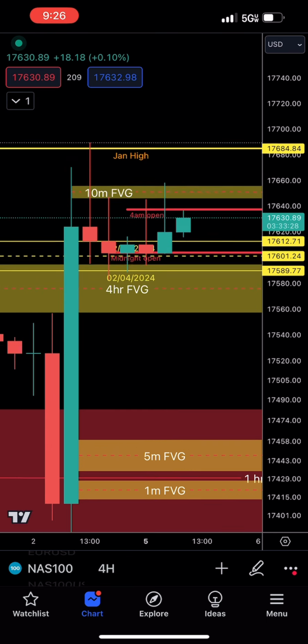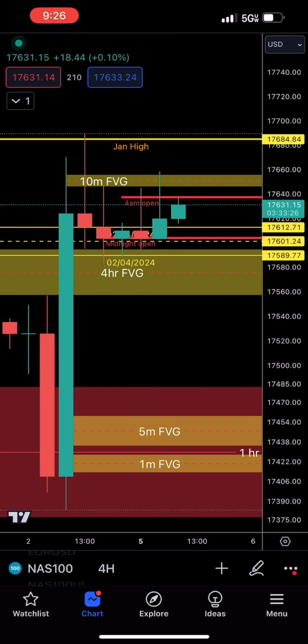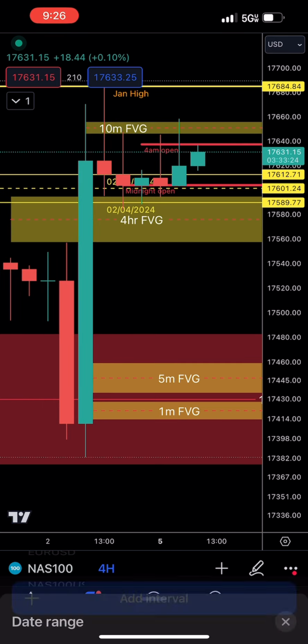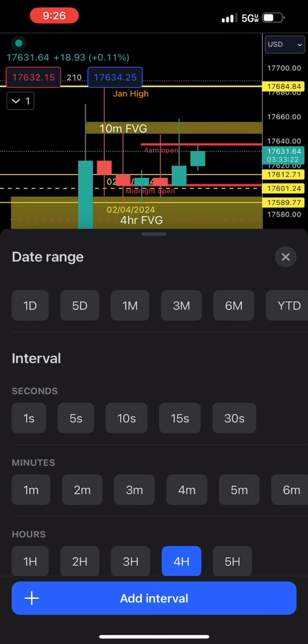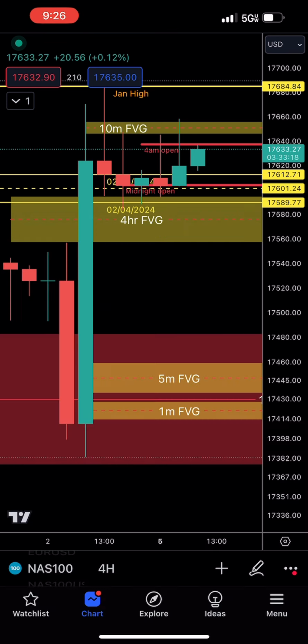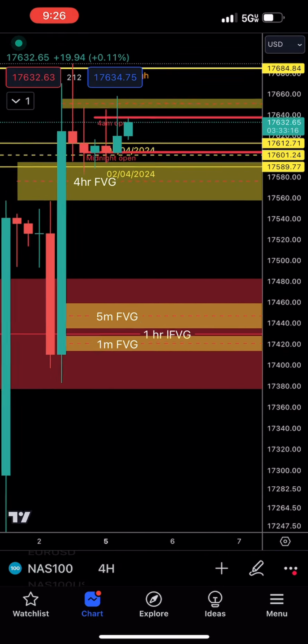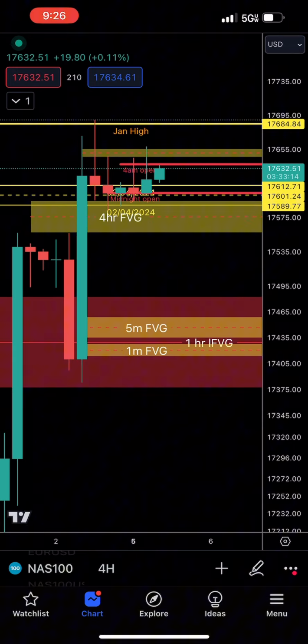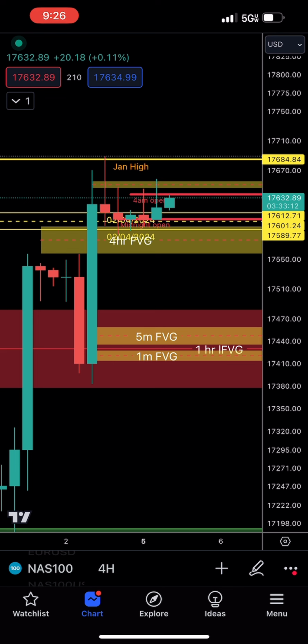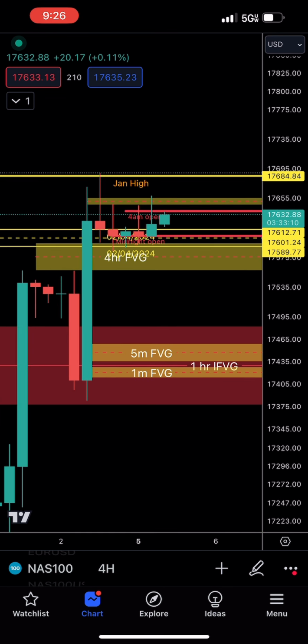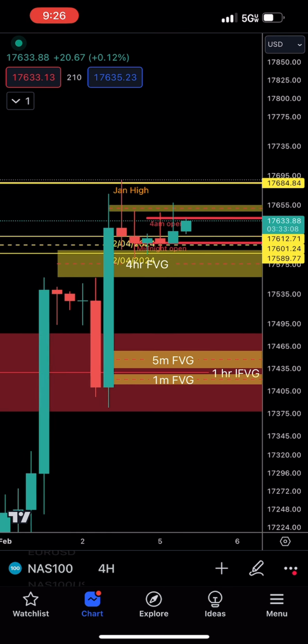Now, we're currently at like all-time highs right now, but I still believe that the market is going to, at the very least, want to go up before it comes back down. I'm not saying that it's just going to go up and up and up and keep going up. I don't know that. Okay, but what I'm looking for is for buy side to be taken, but before it comes back down.